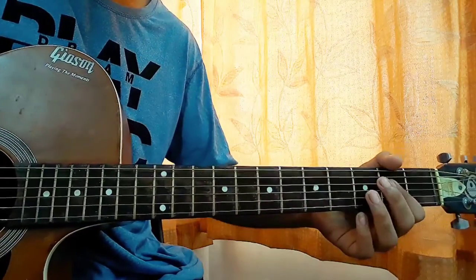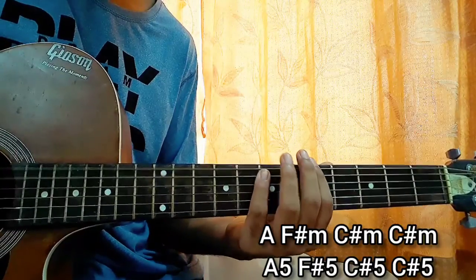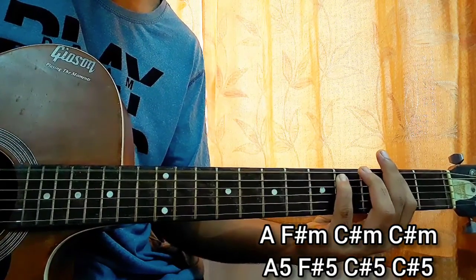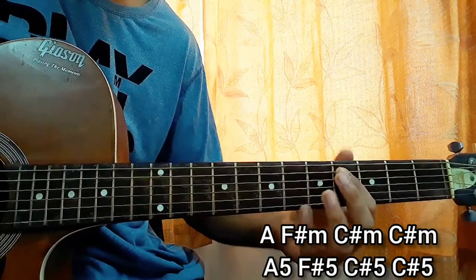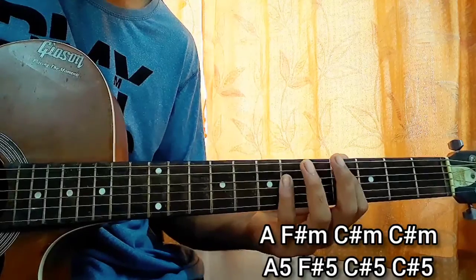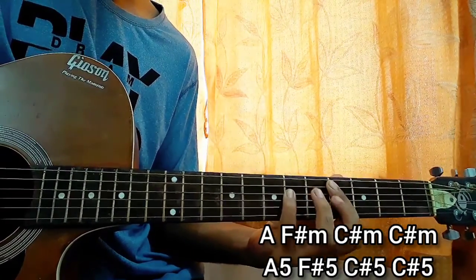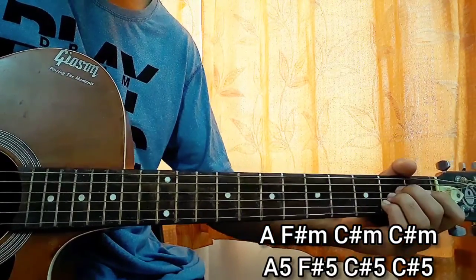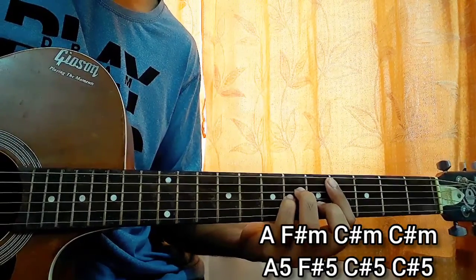We have one chord progression, and it is A major, then F sharp minor, then C sharp minor. In case you're wondering, you can even play the C sharp minor chord over here, which is 4 on the A and 6 on the D, keeping the rest of the strings muted. So that was the basic concept. We have A, F sharp minor, C sharp minor, another tap, C sharp minor.